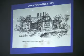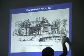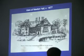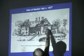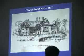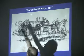This is probably copied from that drawing. It's in the 1877 volume of the Transactions of the Historic Society of Lancashire and Cheshire. And with enough similarity to suggest that it's copied. And if you look at this pond here. So if you remember from the map sequence, we know that was infilled sometime before 1855. So again, I think that's based on the old drawing. There's lots of similarities in the pattern of the brickwork. Chimneys, and well, he's put an extra chimney in, actually, there.